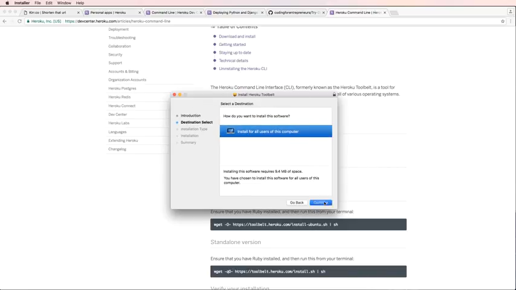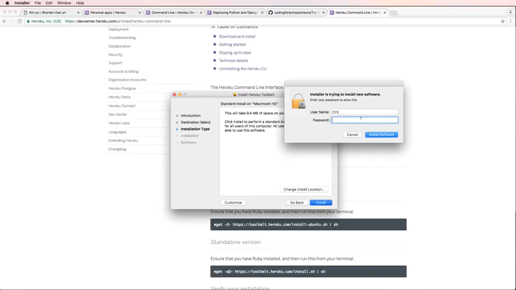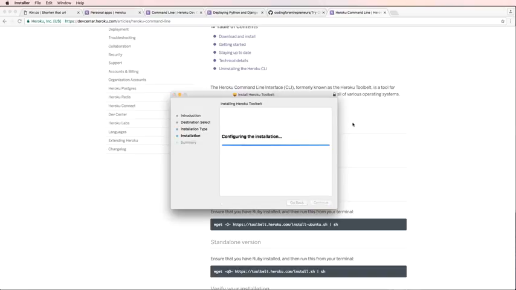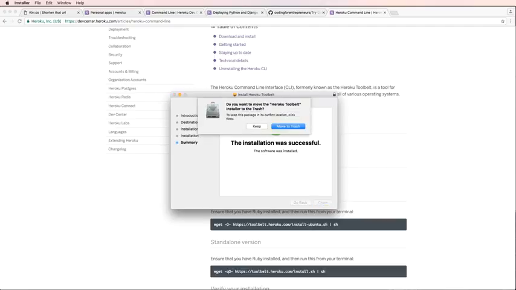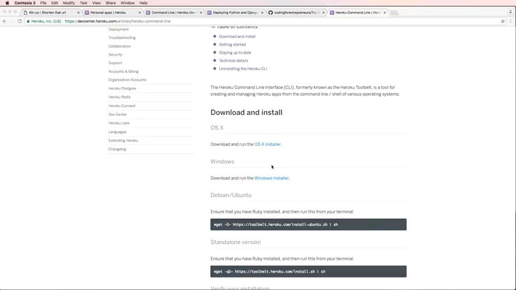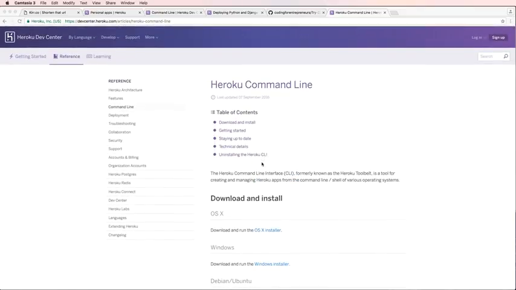Anyways, I'm going to install it for all users. Installation type, I'm going to enter my super user password to allow it to install. It's going to run for a second. And there it is. It's all done. So now we are successfully installed. If I hit close, it's going to ask me if I want to move it to the trash. Yeah, that's very convenient that that's there. Cool. So now we've done everything we need to as far as setting up the Heroku command line, or at least a good part of it. In the next one, we'll jump into doing all the things we need to get that app started.